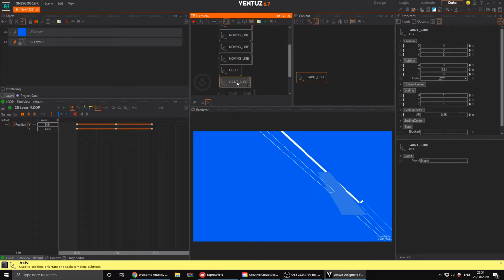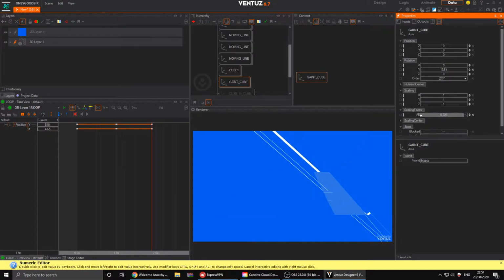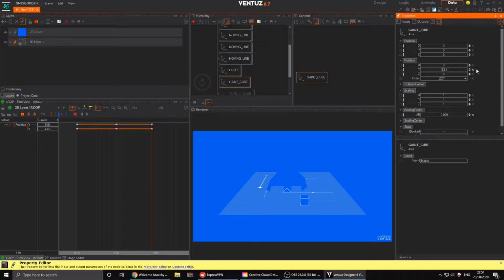Joint cube, the joint cube. Let's get that in. I'm just scaling everything down. Wait, where's the 90? Oh, I've got a negative. Just make sure that's scale past.